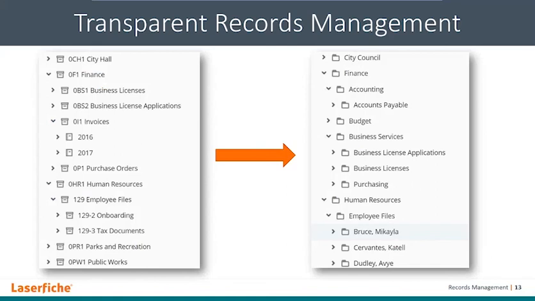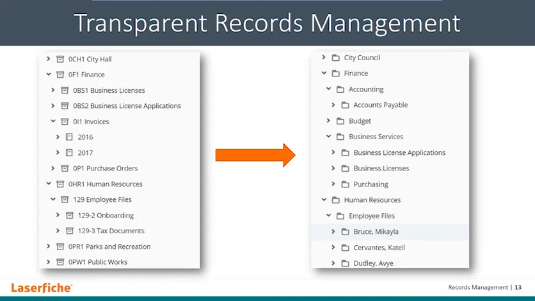So the key to this is that we are not going to duplicate those records, since, as records managers know, duplication is the devil. So with our specific records items in our records series, we're going to keep those original copies there. We're not going to make other copies. We're going to link our users to those specific files from within the folder format that they're used to.